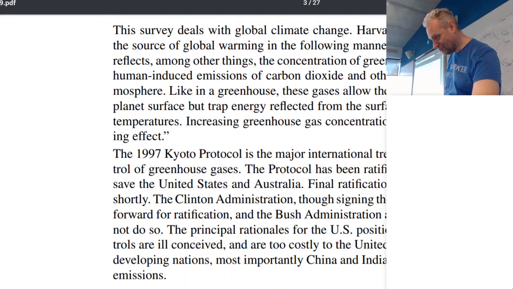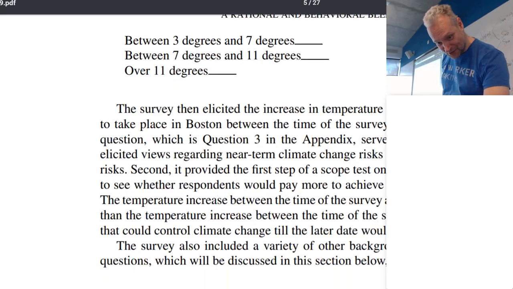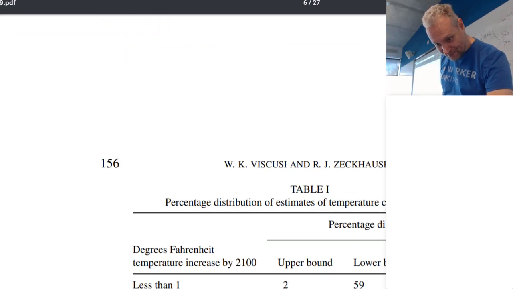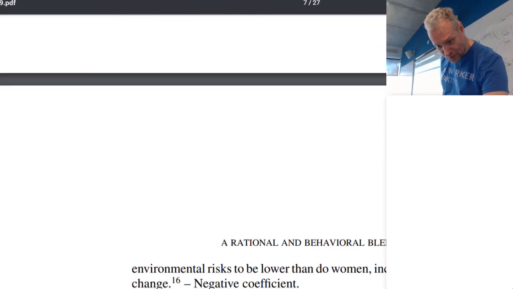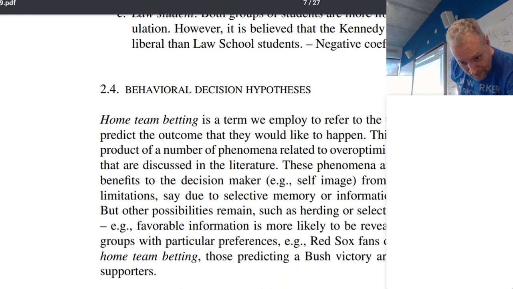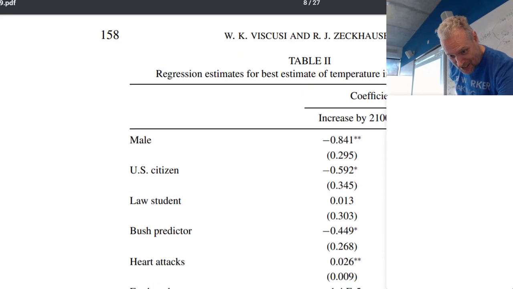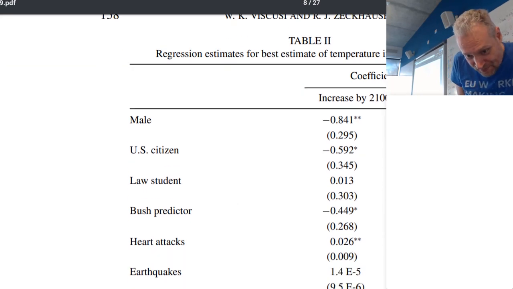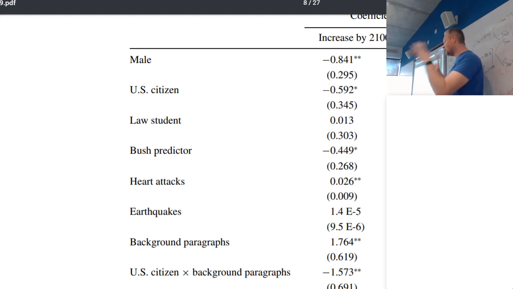Now, this is one of the first studies, also one of the best studies, I find. So I do suggest that you read it. This is a study for the USA, and it's from 2006, so Trump isn't there, but Bush is. And what they find is interesting and intriguing stuff. The most important finding, and many studies have done this since, is that people are willing to pay for climate policy.